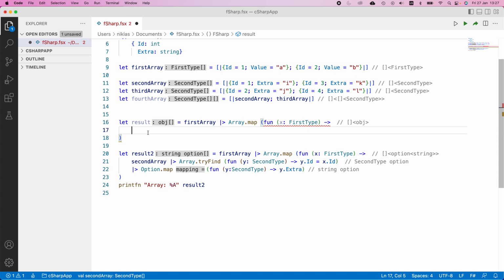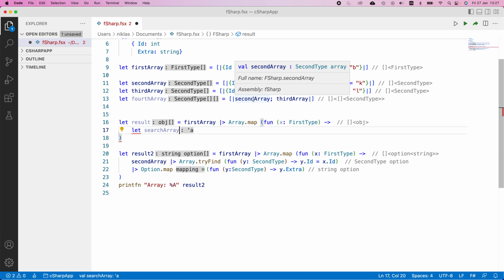And what we're going to do is iterate over this fourth array and look at each element that we encounter. This is in turn going to be an array, and in each of those arrays we're going to look through the elements and try to find something that corresponds to the ID that we're looking for. So to do this concretely, we're going to define some variable, and I'm going to call this search array, because we're going to look at each element in the fourth array, which is in turn an array by itself, and for each element in that, see whether or not it matches the original value.